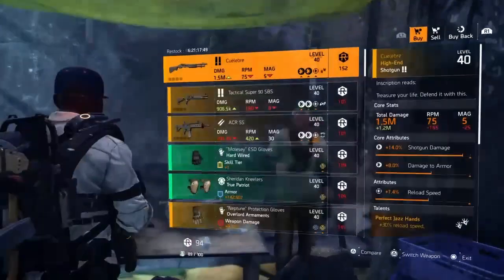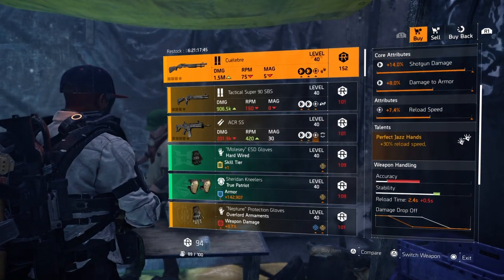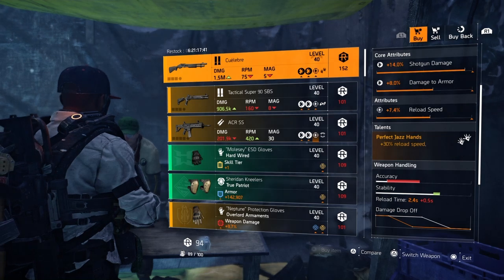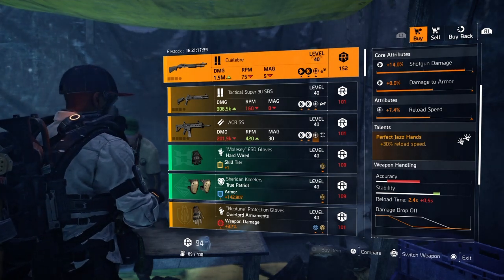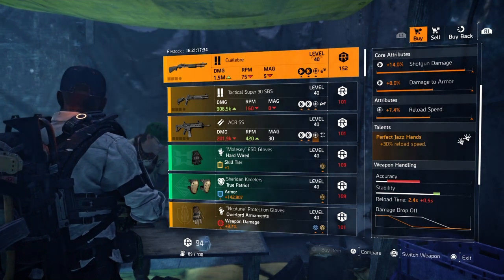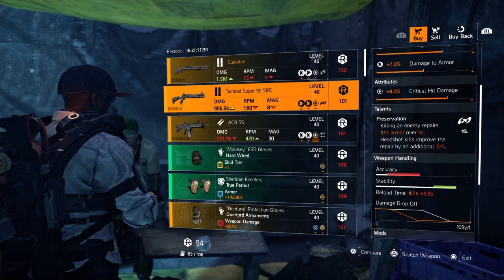And first on that list, we're going to have the Calibre shotgun. It's going to have a core attribute at 14% shotgun damage. We have 8% damage to armor. Lower attribute is going to be 7.4% reload speed. And then we have the talent Perfect Jazz Hands. So it's going to be plus 30% reload speed. Next, we have the Tactical Super 90 SBS.